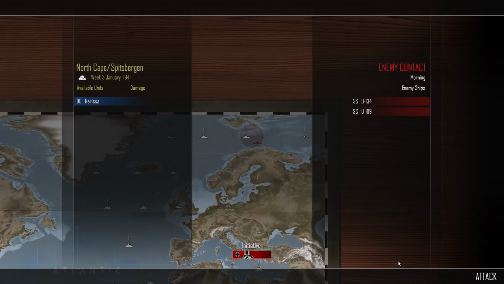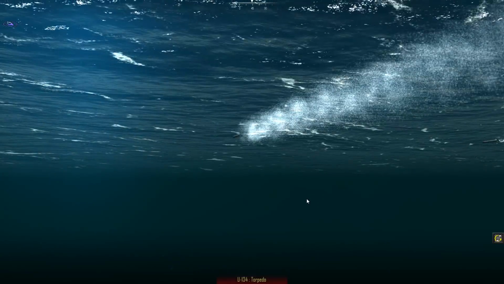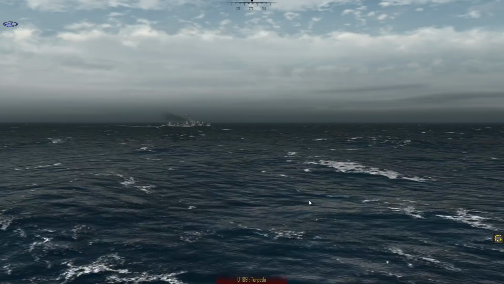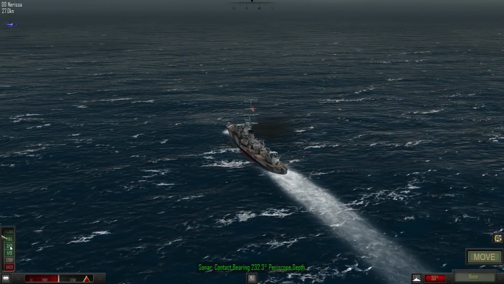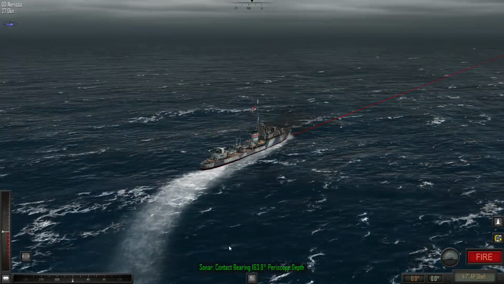Meanwhile, the destroyer Nerissa has come under attack from U-134 and U-189. Now, they're going to be either side of her. Okay, so torpedoes away, and the other U-boat will be on the other side of her. Oh, she's a bit further away, though. Okay, but she has launched torpedoes. Right. I reckon if we come starboard, we'll dodge that one, and then if we continue to turn starboard again, we should be able to dodge the ones coming in from there, I hope.